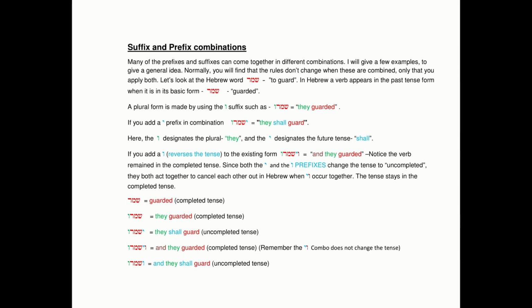Now look, this word keeps growing, doesn't it? Vayishmaru. And they guarded. And remember, the yod's there, which is a tense changer, but we didn't change the tense. It's past tense. You see that? You're not going to remember this necessarily this time, but the vav and yod both change the tense. It's two negatives equals a positive. They cancel each other out. It stays in the past tense. And so now we have "and they guarded," and then one more.